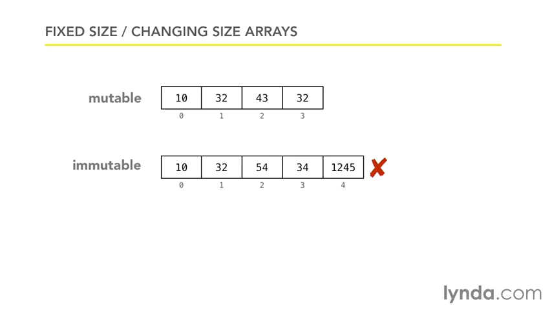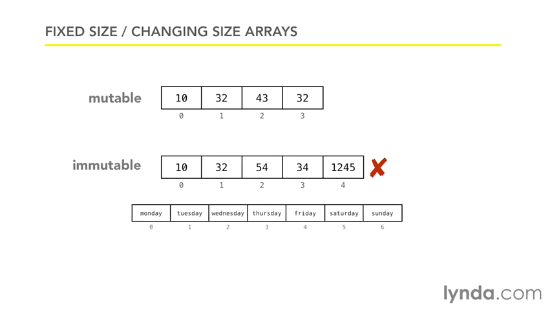So in quite a lot of languages, you actually choose whether you want an immutable array or a mutable array. Now, you might think, why on earth would I ever want an unchangeable array? Why wouldn't I just want the flexibility of one that can change, that I can add to, subtract to? Well, think of a couple of examples. Say you make an array containing all the days of the week or the months of the year. Do you really need to add elements to that array? Do you actually want that array to support the idea of suddenly removing the second element mid-program?